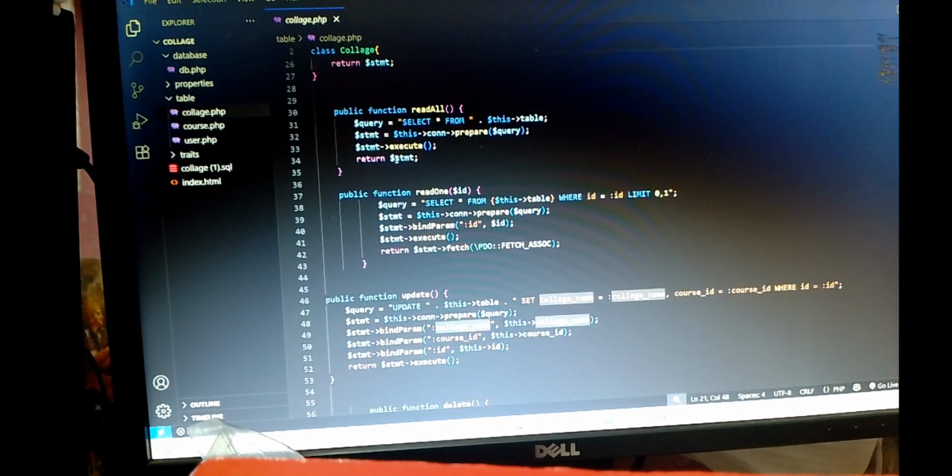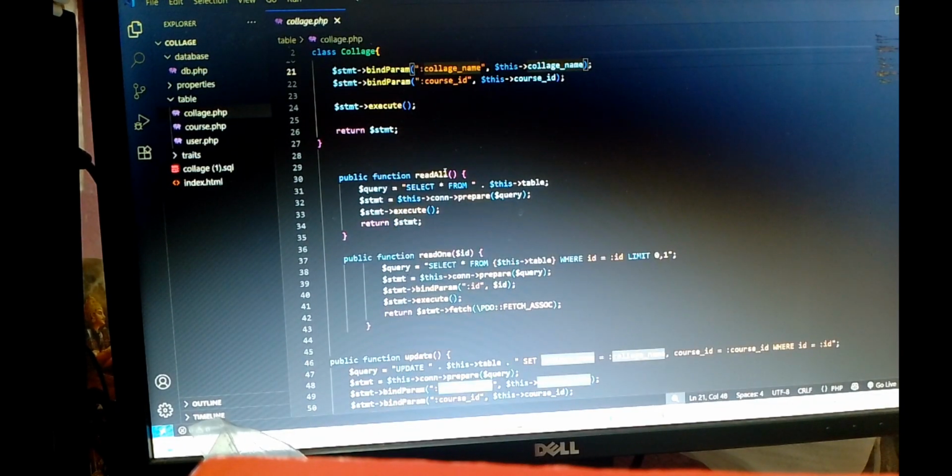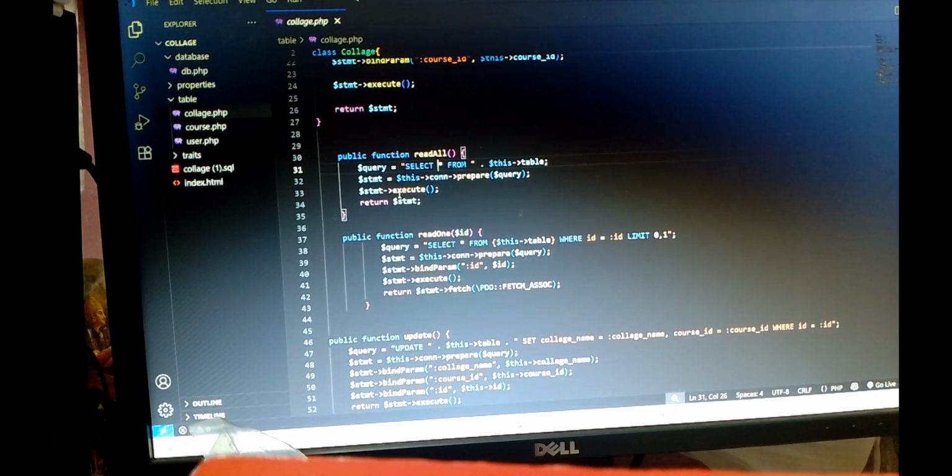Okay, after that I am using another public method called read all. It basically reads all the segments. The previous one is create, which means if I am adding the column name and row ID, and then inserting some values, I use create for this purpose: inserting values or writing column names. And read all means it reads all the queries. So here under query I am using select star, meaning everything, from $this table, and simply prepare it, execute it and return it.